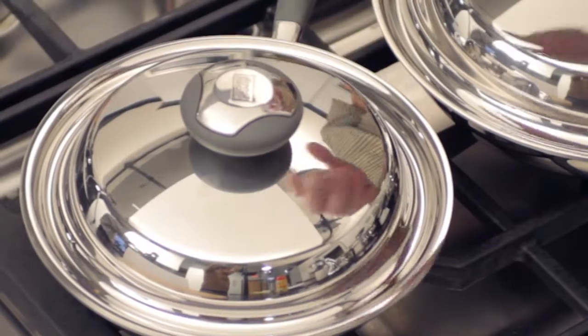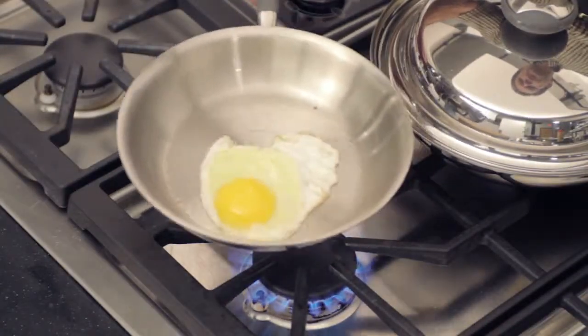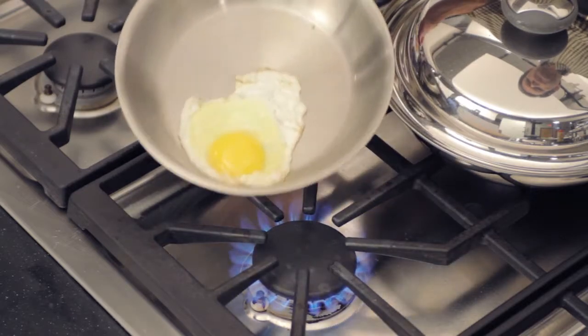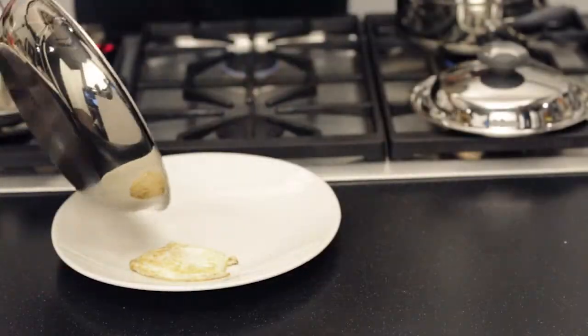You could put a cover in place for a minute and it will solidify the top of the egg. If you want your egg over easy, as we will demonstrate in this example, you would slide the egg to the edge of the pan like this and give them a quick little flip. We will slide the eggs onto the plate with the sausage links.